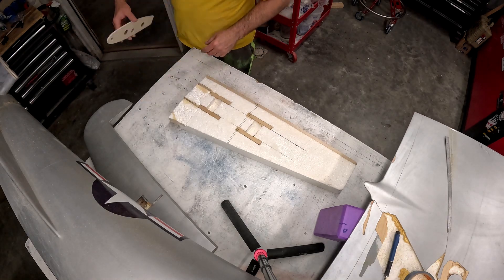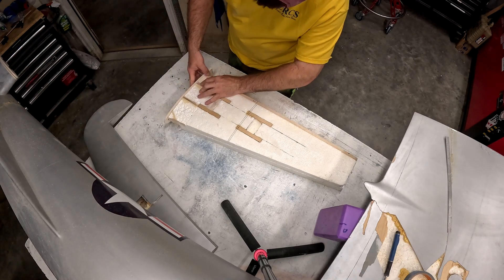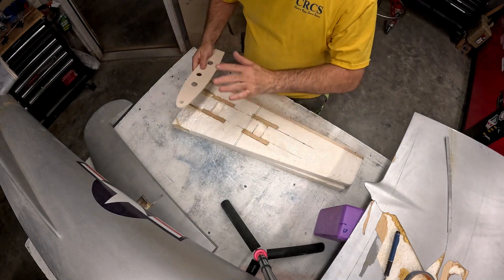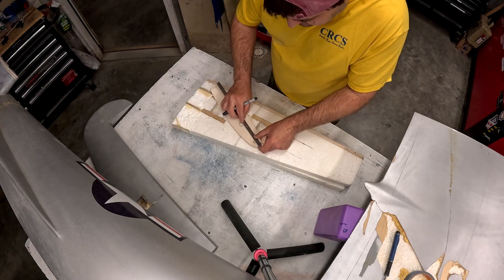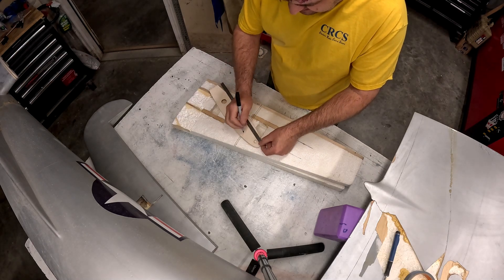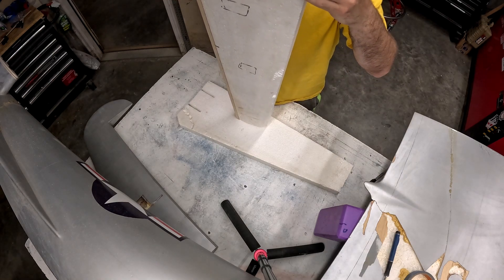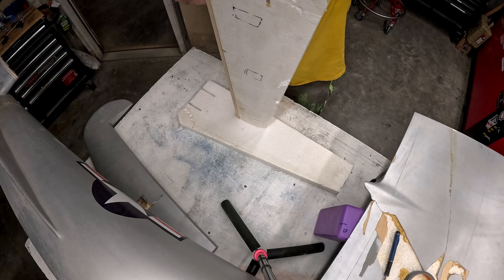This will be the left side — this is the bottom, and this is the rib we'll use for that. I'm not going for perfection here; I'm going to more or less eyeball where it needs to be, so we have room to maneuver it up and down, forward and backward. The bores for this are going to be a little bit oversized — if I had a one inch tube I would probably use that to bore the hole instead of the three-quarter inch one, which is the actual size of the tube in the socket, to give some maneuvering space. I made a mark three-quarter of an inch back from the leading edge to tell us where the leading edge of this rib needs to be.